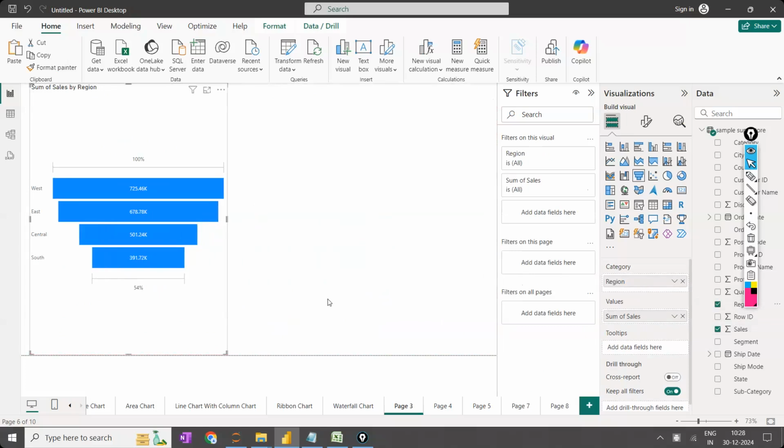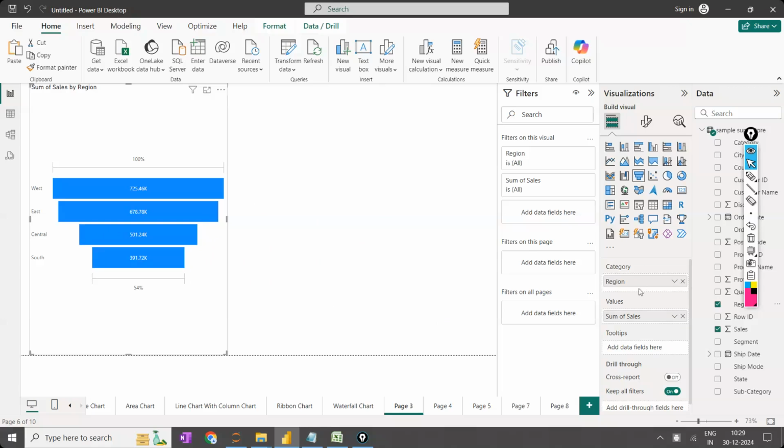What is the difference between the normal bar chart versus this one? In the funnel chart, you are going to get the ranking order, from the highest to the least. Rank order will be displayed in the funnel, highest to least.